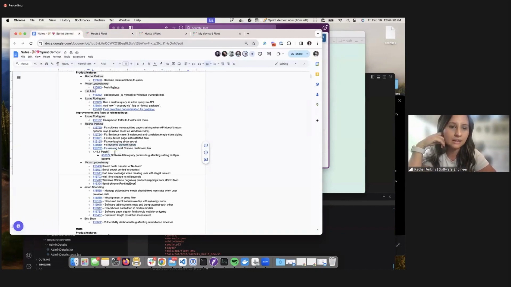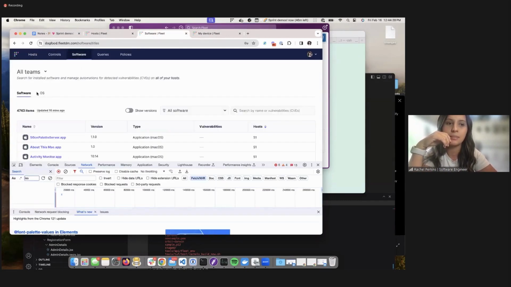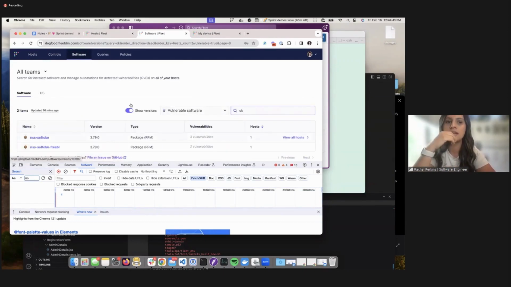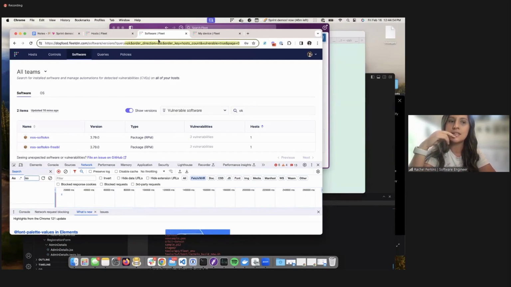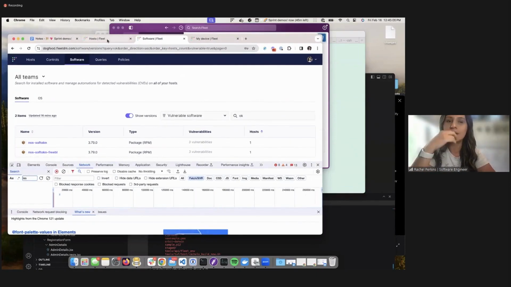And the final thing on here, I just wanted to mention that we did push some fixes in the patch release, so there's no actual demo of those, but those are already on dogfood, which is awesome. So on the software page, if you now go to all of these different filters and you type in multiple filters, they all work correctly. So sorry from the front end. They were actually putting these in camel case instead of snake case in the query params, and so that's our bad. And yeah, lots of lessons learned about rushing through features and making sure that we're testing it with all the edge cases and whatnot.